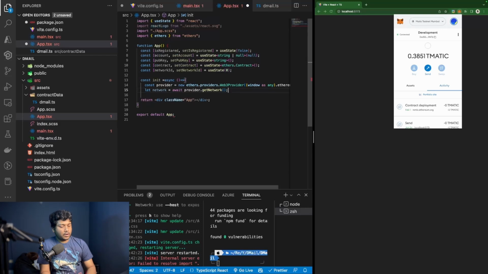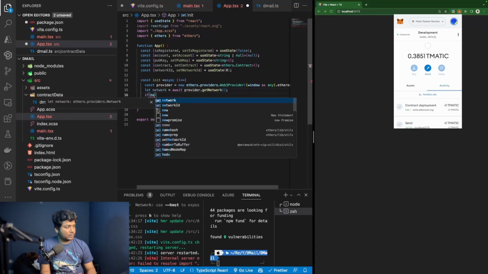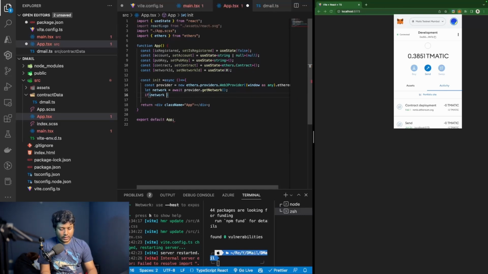This will give the network ID, and we have to check it. It can be null, so we'll have to do a null check. And whatever is the current network ID, if it is the same, we don't need to do anything. We don't want to reinitialize the network ID again and again, even if it has not changed.